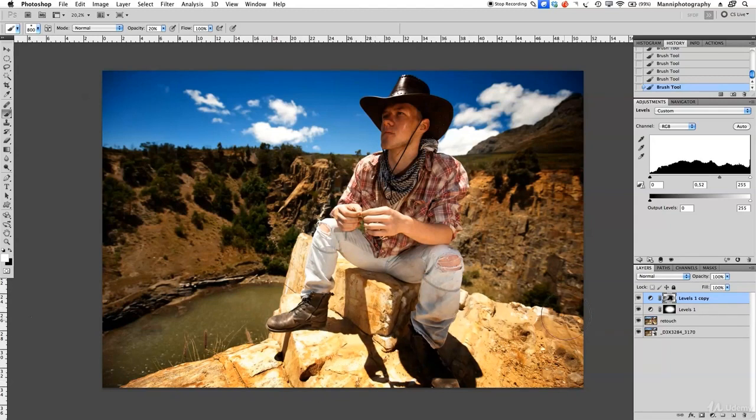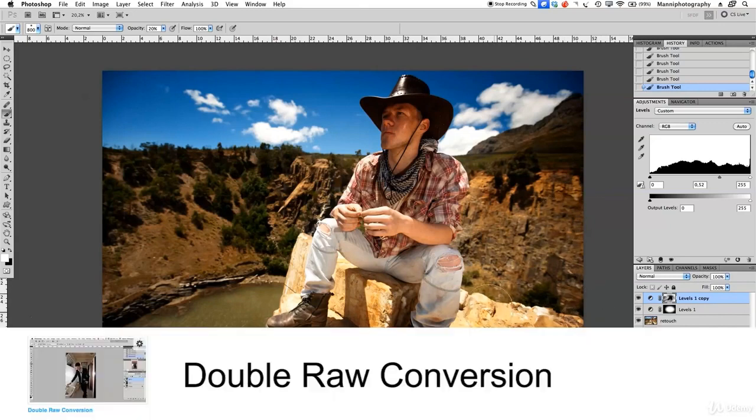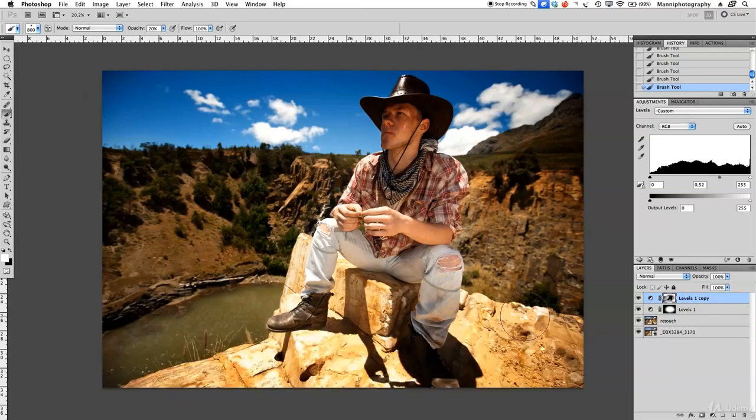And obviously we can still fix those things with the double raw conversion, which I showed you guys in some tutorials before. I'm just going to switch again back here. I don't want it to be so dark on the mountain again. Okay, and paint over here. It's like painting on an image. You're just darkening and brightening in areas again. Okay, over there. And we want to darken the sky a little bit more over here. So we're just going to darken that, have it nice and blue around him. Okay. So that was just on our darkening layer.